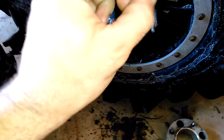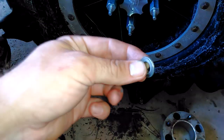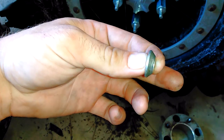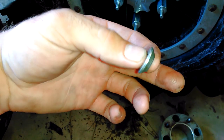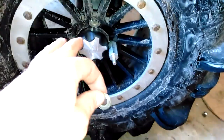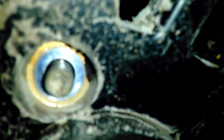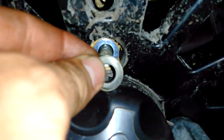So, the first trick is you need these little cone-shaped washers. I'll put a part number for a kit you can order them with. It comes with a lug nut kit. It's really cheap, and these little cone-shaped washers keep the wheel centered on the hub, the inside wheel, because these things are lug-centric. So you can see I've already got the little cone-shaped washer in there. That's what you're looking at, is this up in there. So you put that in there, okay?